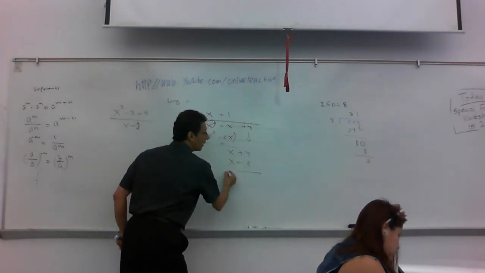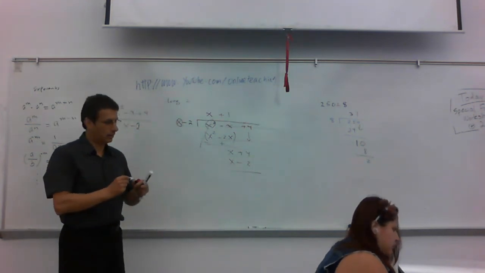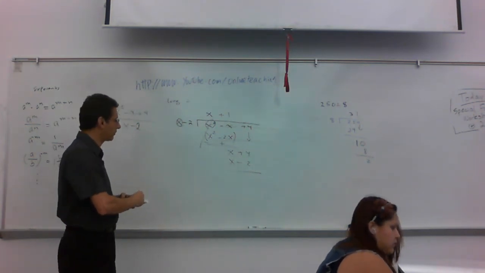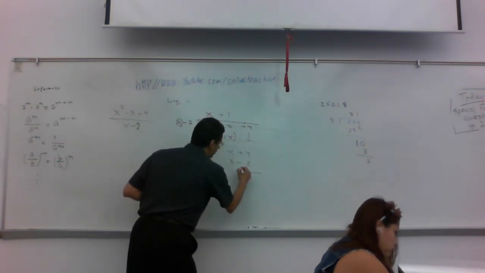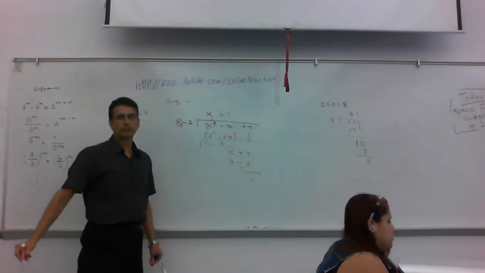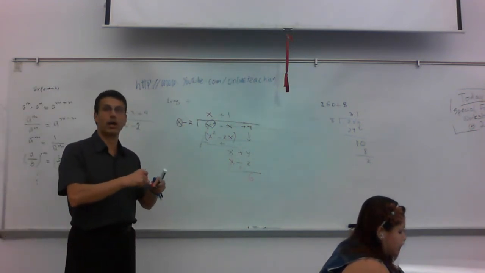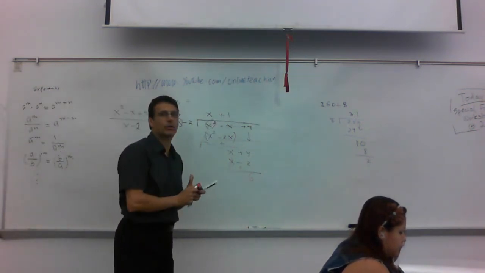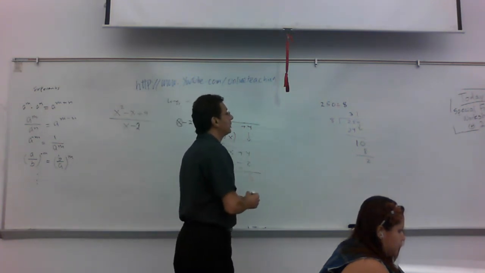right? What did we do? Subtracted 8 from 10, didn't we? The same thing, we're going to do the subtraction. So if I subtract, that means I'm changing the sign, and I get the 6. Now again, I want to show you the similarity so you see how that works. Going back to that, everybody. Going back to that, 250 divided by 8.